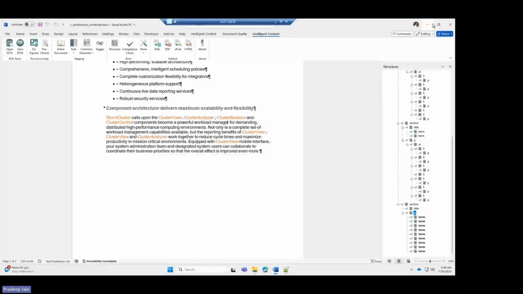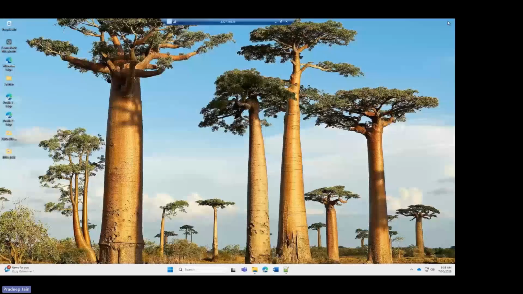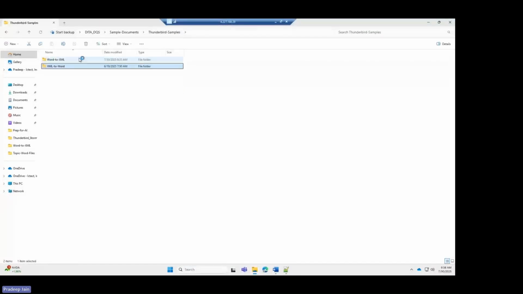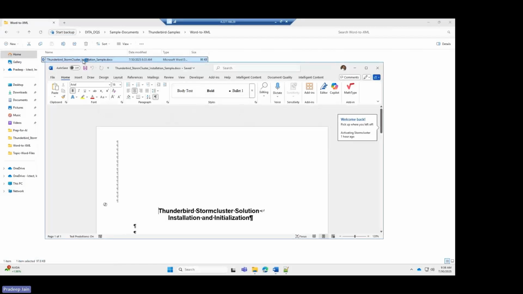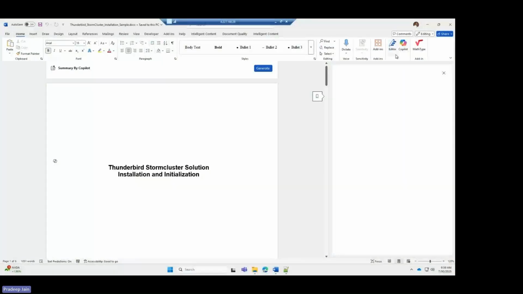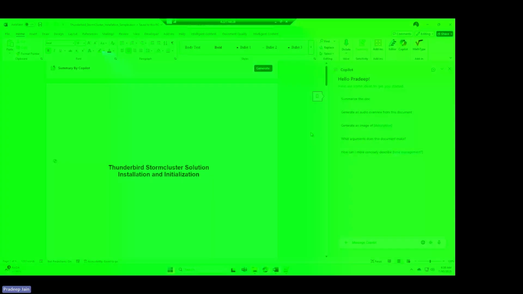The next one I'm going to do is the XML, Word, and AI coming together. So for that, let's go ahead and go to the Word to XML folder. So in here, let's open this document. Now, you can see to begin with, right here, we have the Copilot sitting. So I can click on the Copilot, and there comes the AI help, which you're getting from the Microsoft package already. And I can ask questions in here.